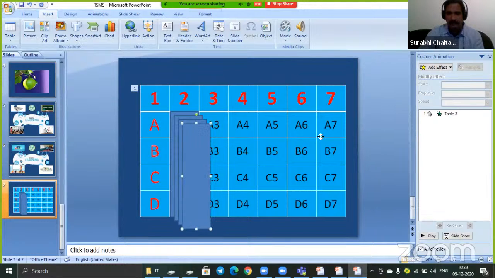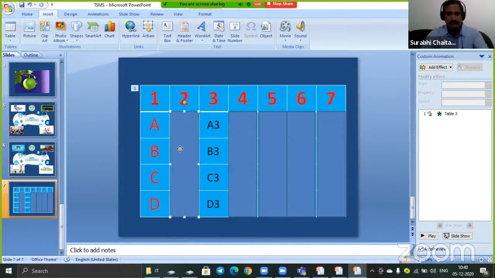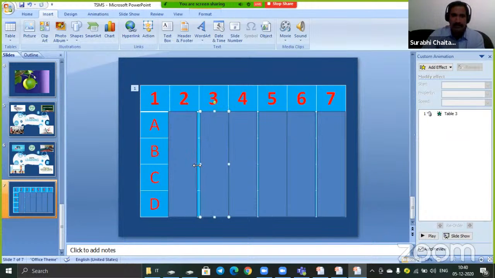Now I will make arrangements like this for all. Within this arrangement, I will keep it. Just for trial mode, we are seeing. I am keeping all the shapes here. Now another Control V is required. Now I am taking a rectangular shape and I am closing this one. Now this is not adjusted properly. We have to make adjustment according to our table. Now if some gaps are there, I am filling those gaps by dragging my shape. Now some background I have given.